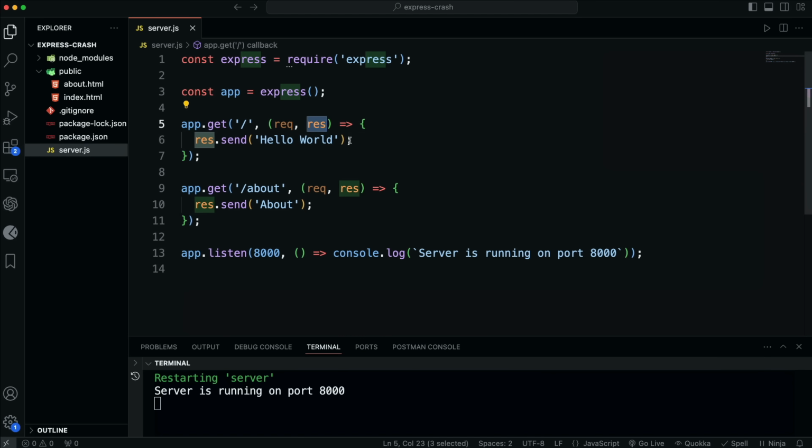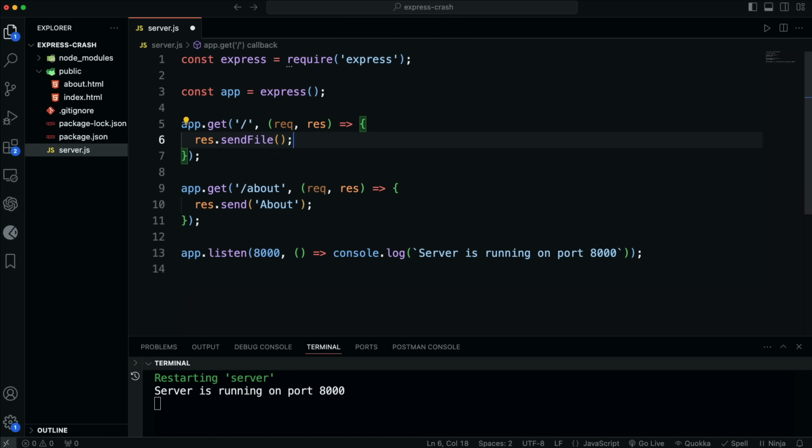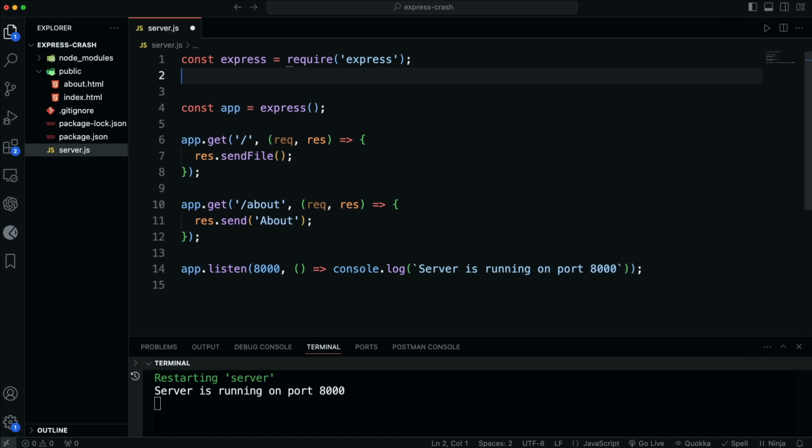Now I'm going to go into this root route, and let's do a res.sendFile. This will take in an absolute path to whatever you want to load, and there's a few ways we can do this. I'm going to go ahead and bring in the path module.